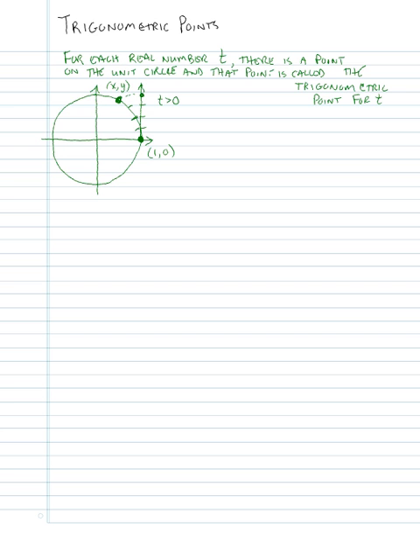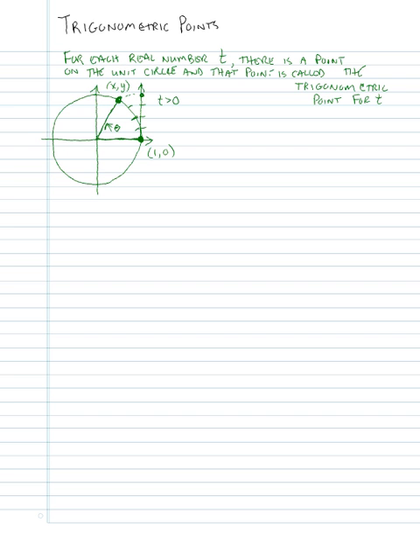Now, at that point, we could draw a line from the origin to that point, and of course, a line out here to our starting position. And when we do that, we create an angle, and that angle we would call maybe theta in this case. Okay, that's theta. It's kind of small there. We're going to use this information in just a moment to define each of those trigonometric functions.